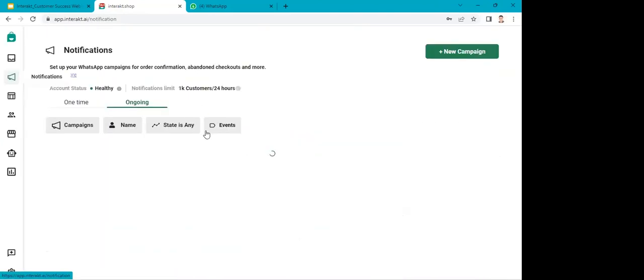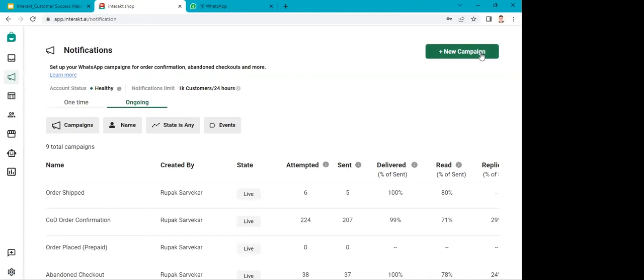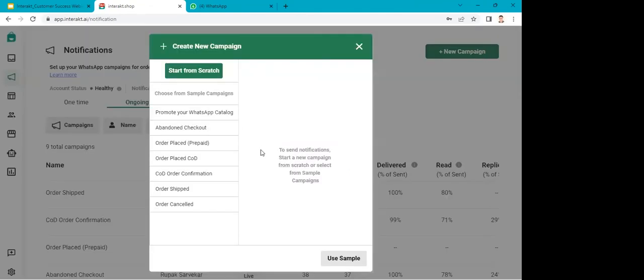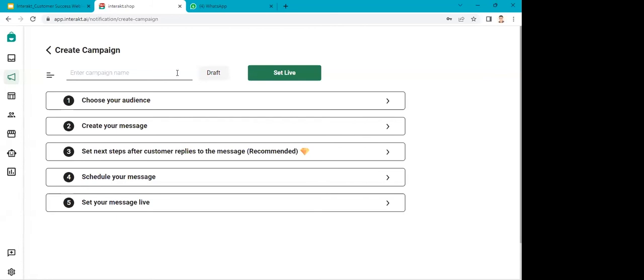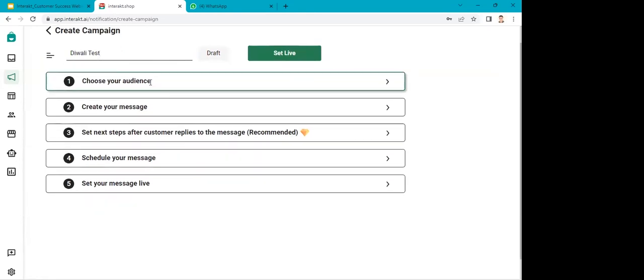And I will show you how to enable the flow, the post-campaign flow, where if someone clicks on stop, how they will be opted out. And if someone clicks on start shopping, how they will explore the catalog. So let's create a new campaign. I'll name it Diwali test.